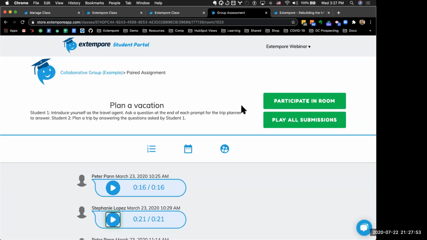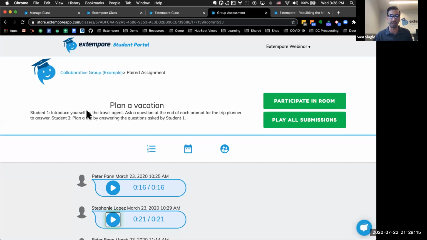Is that a possibility, or do you choose who student 1 and student 2 are, or is that done by the program? No, you would assign who that would be. So like the way I've organized it here, the expectation would be the first student to come in is the one acting as student 1 compared to student 2.